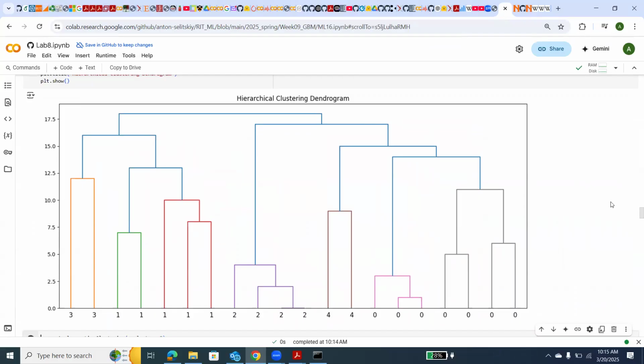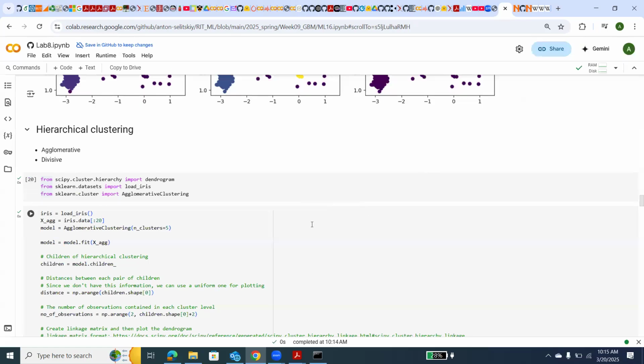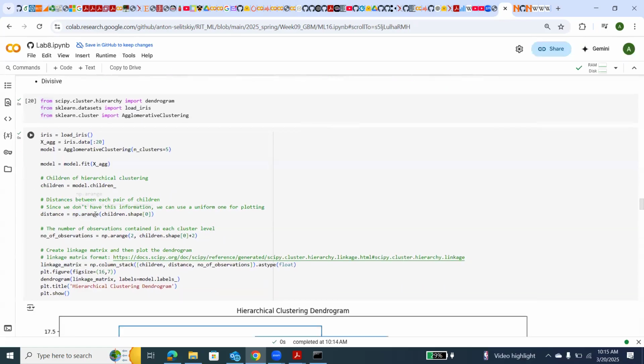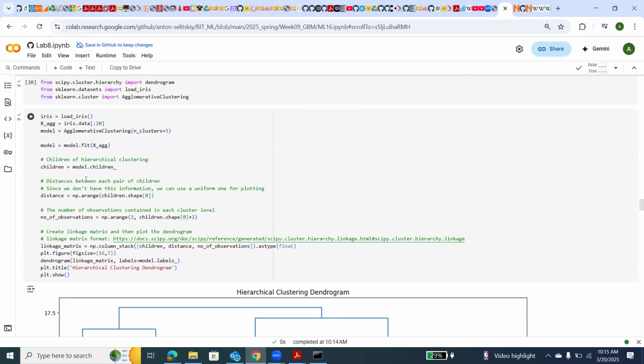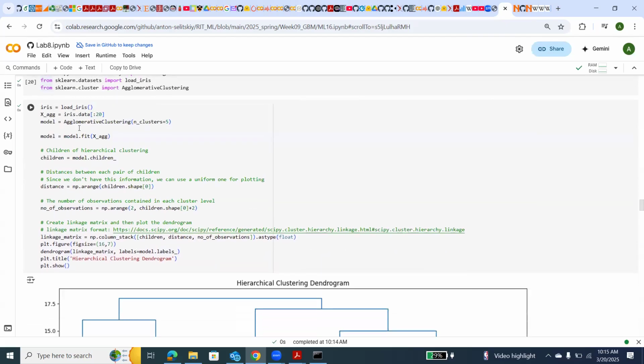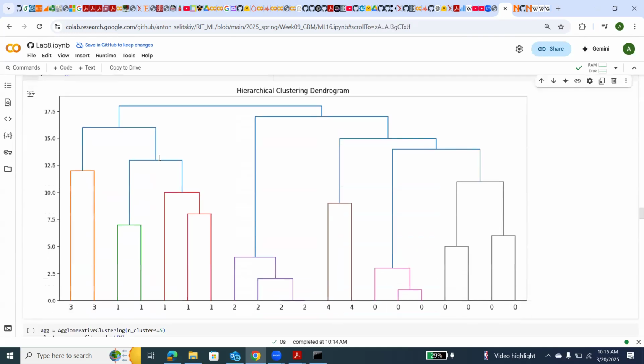I assigned 5 clusters. Let's see. Yes, I assigned 5 clusters. So that's why we have labels from 0 to 4.